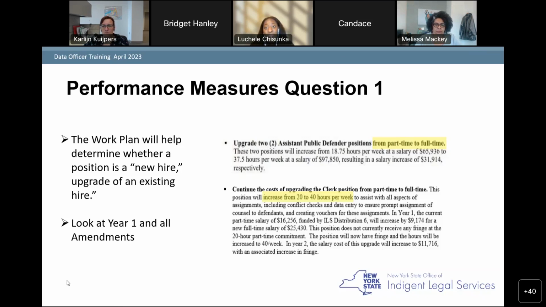And then in 2020, they went from being part-time to full-time and they got a raise. So that may be in year 3 or year 4 of the budget and the work plan. And you would want to make sure that you're looking at all of the different years so that you can account for any changes that might have happened with the position. Next slide, please.